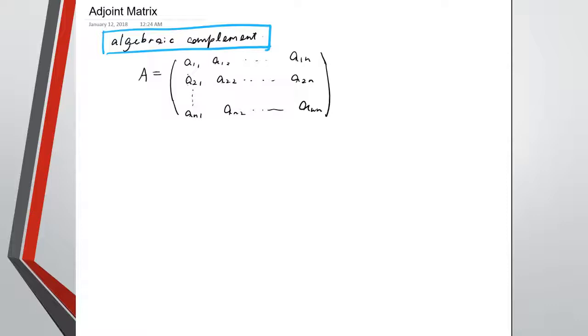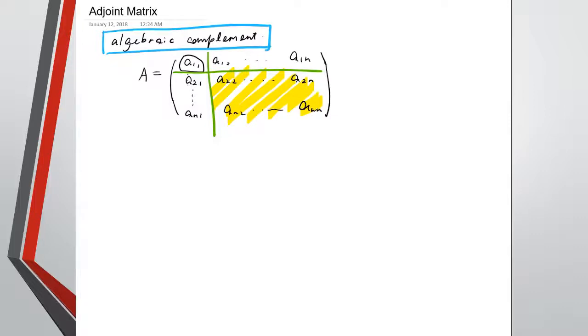For this one, if we do some operation to it, we want to kick this element out. So we'll draw a line like this, and within this part we have this.